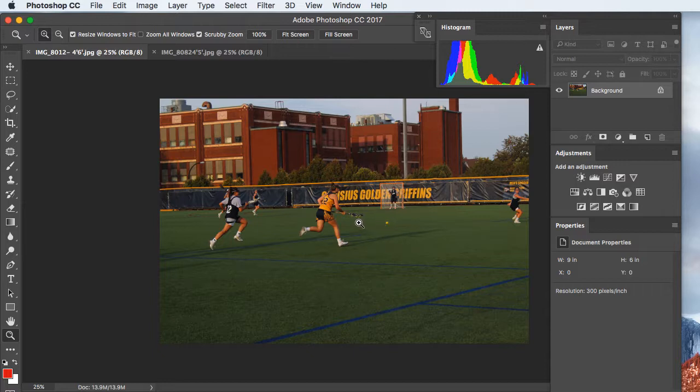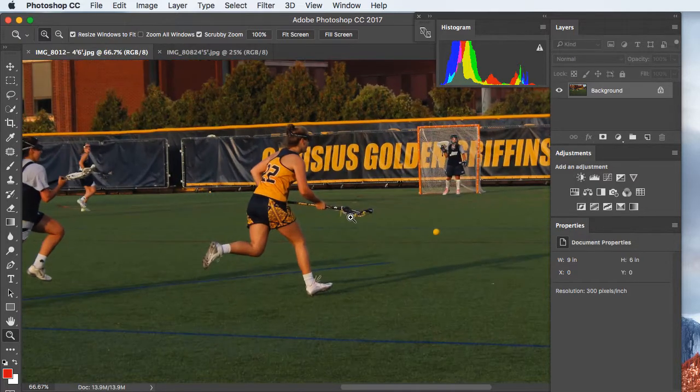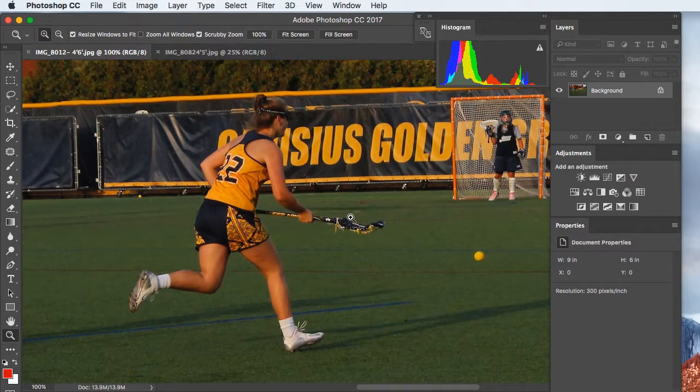You're kind of far away from the subject, and if you've ever seen me shooting these games, I've got this big giant lens. The reason for this big giant lens is we can get a little bit closer to the subject and get a tighter view, and perhaps sometimes capture people's expressions and gestures, and add a little bit more color to the game here.